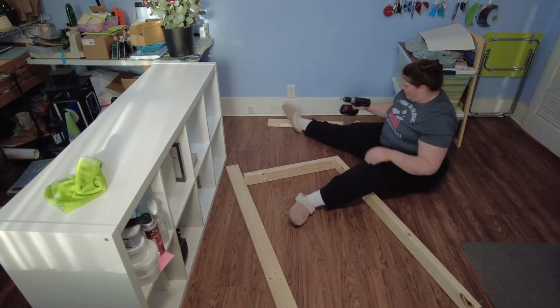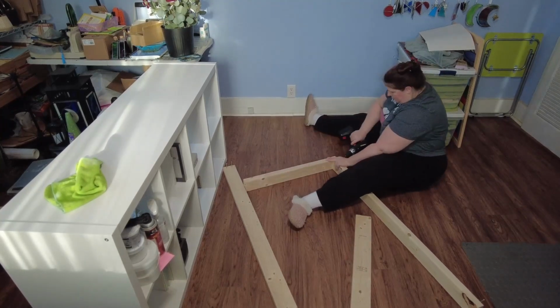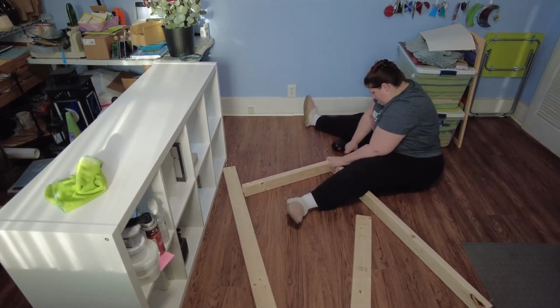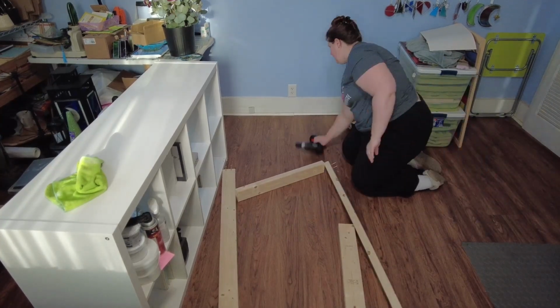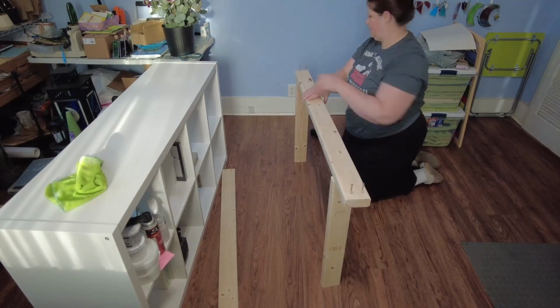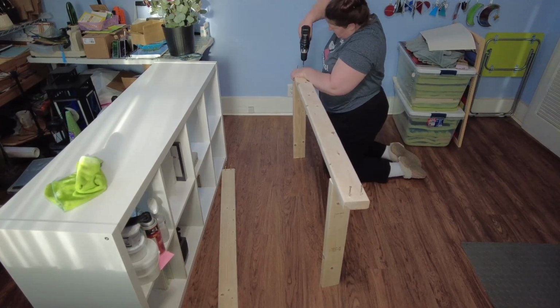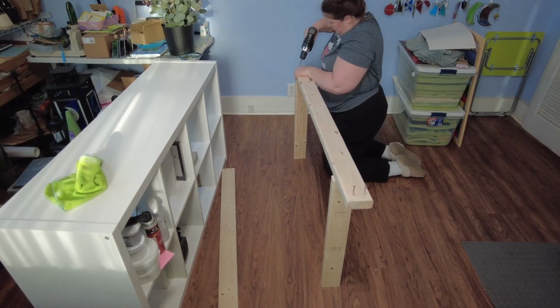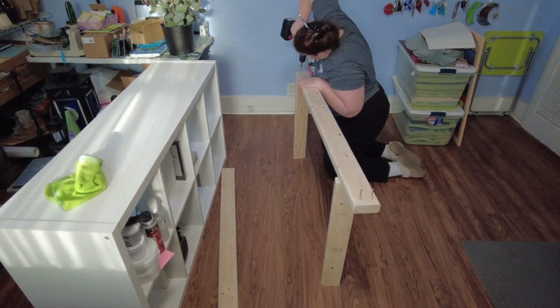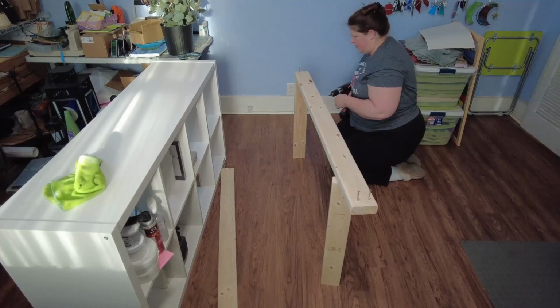I hate working on the floor. I'm so completely inflexible, and this is always a bit of a challenge. And my drill is giving me hassles, as well as getting the wood to hold still. Obviously this would be easier as a two-person job if I had a second human being to hold my wood so that it wasn't wiggling on me.